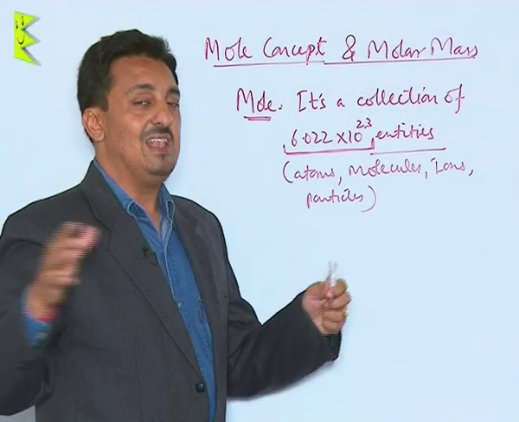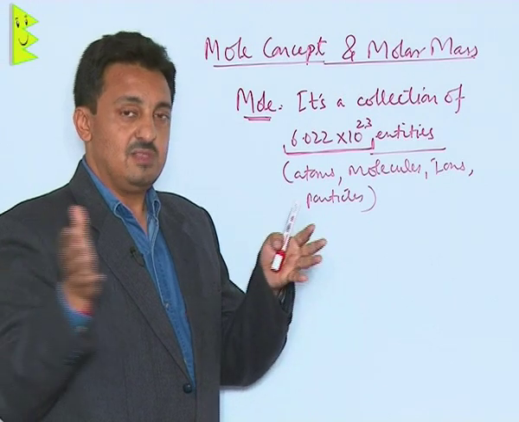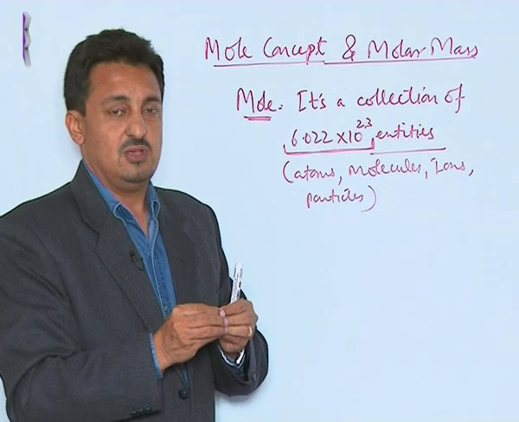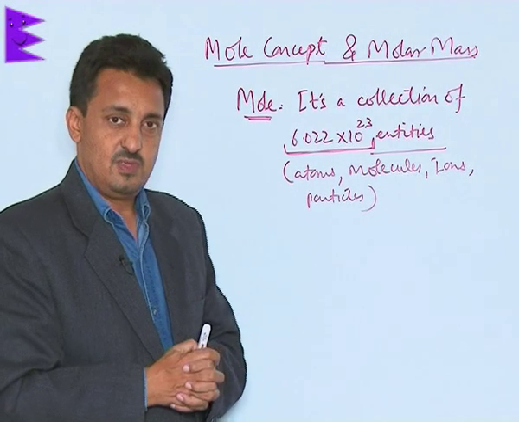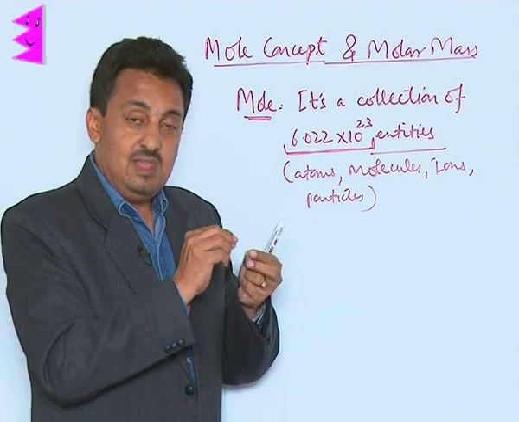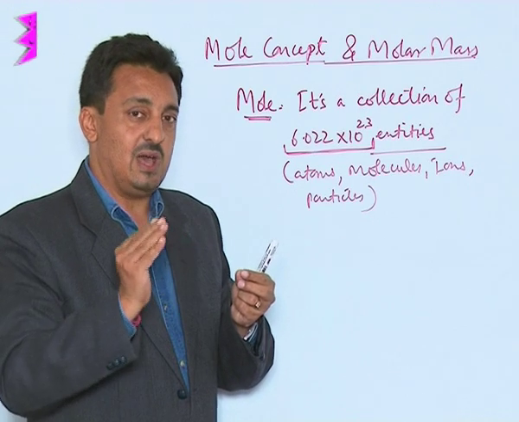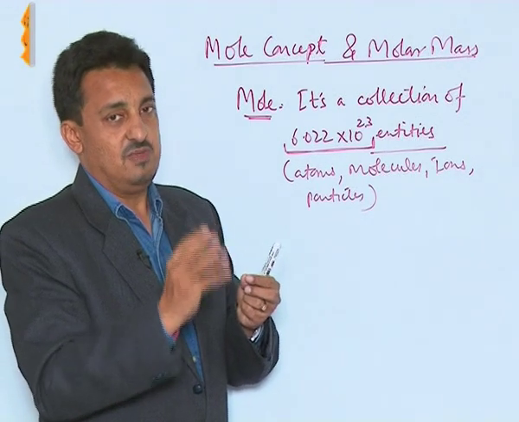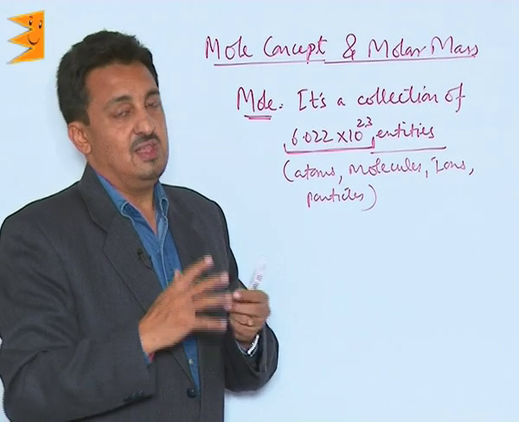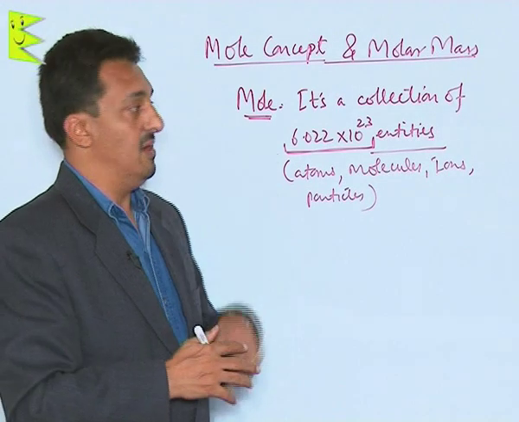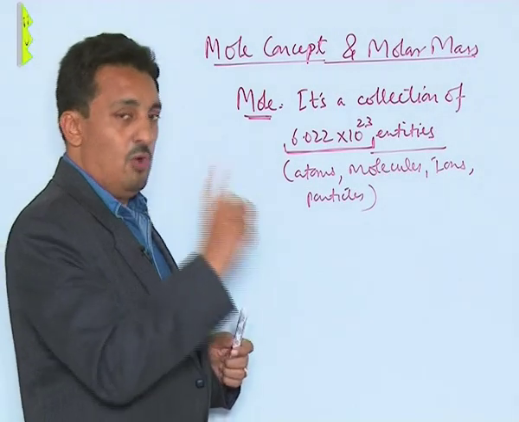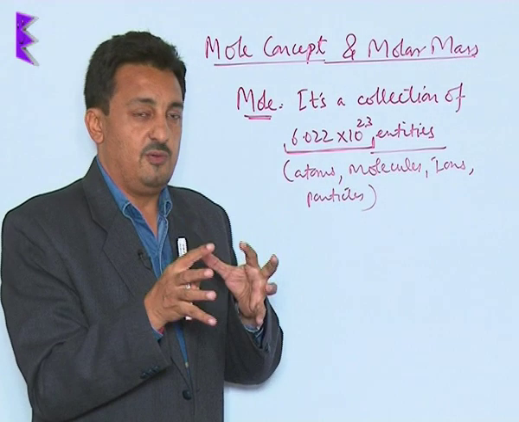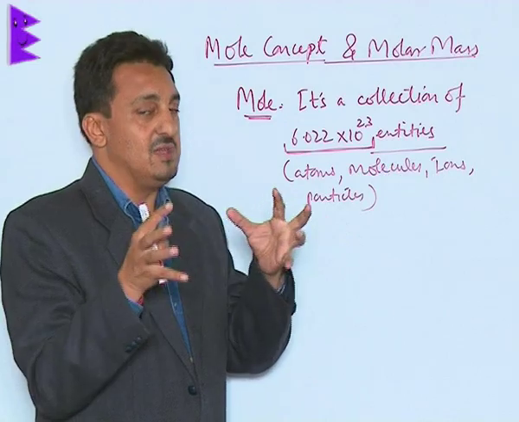Now, since the number is very large, it has been given for indicating the number of the atoms or the molecules or the ions present in any substance. So, in order to indicate the number of the atoms, molecules, ions, or whatever they are present in any substance, this term mole has been given. Since these are very small, the number will always be very large, and this is how this term has been given. So, one mole is always a collection of these many particles or these many entities.